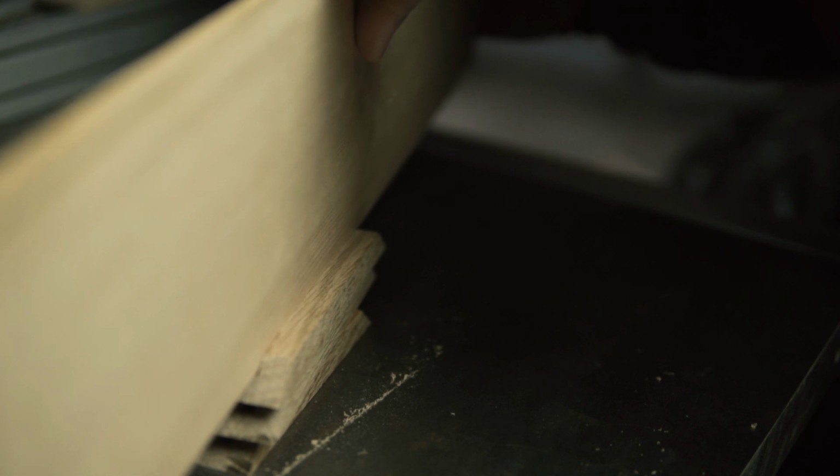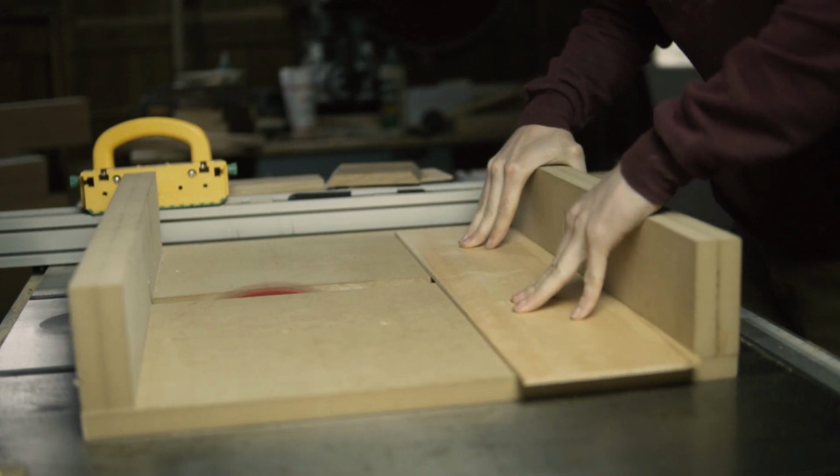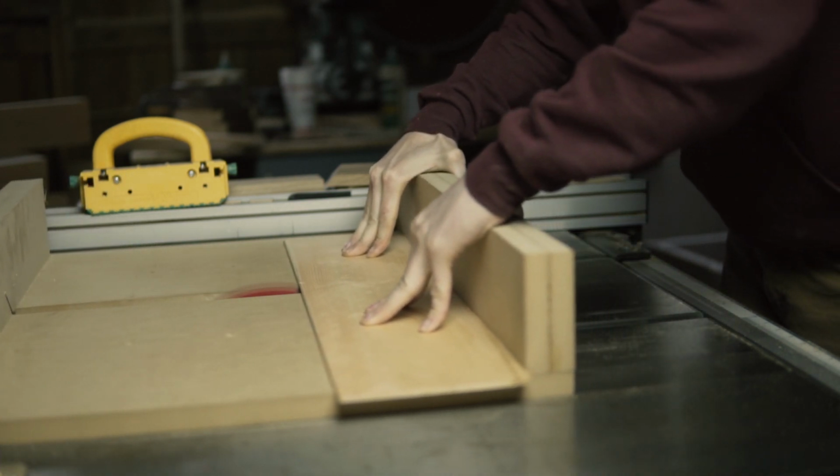So as you can see there, I actually cut the groove for the bottom panel on the table saw, of course, but I slowly took off a little bit at a time until that bottom panel fit absolutely perfect.